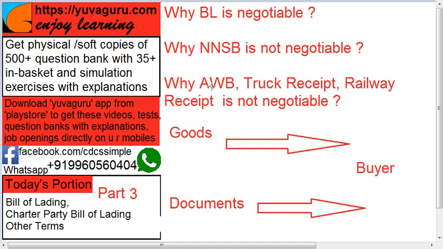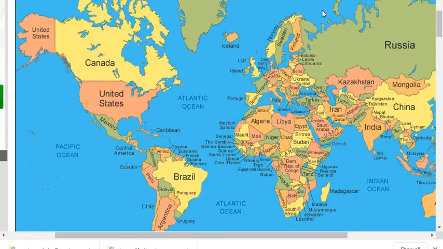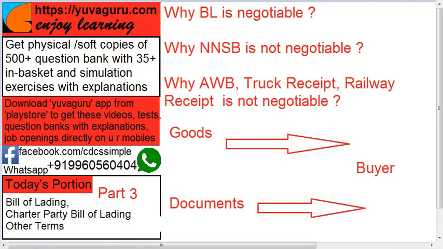Now let's consider the question of airway bill or truck receipt or railway receipt or NNSB also. Trucks and all these businesses are not done between India and USA. They are done for shortest distances. Let's take airway bill. Suppose airway can happen between India and USA also. You are sending goods through air and documents through air, but both will reach at the same time. So why should this guy sell the documents and tell the other guy to take the delivery? Because both have reached. So the goods won't take longer time than the documents. Similarly for truck, both will reach at the same time. Railways, same time.